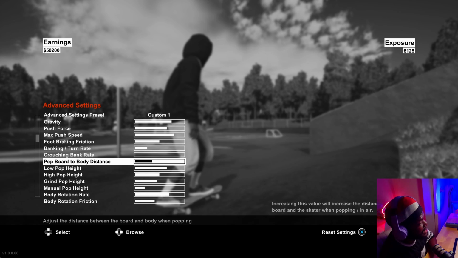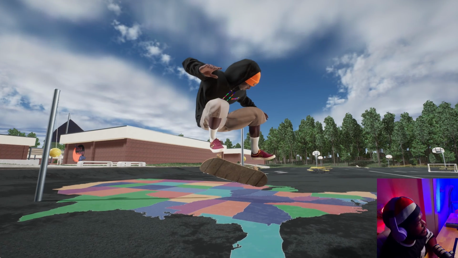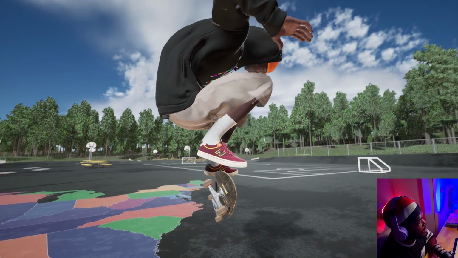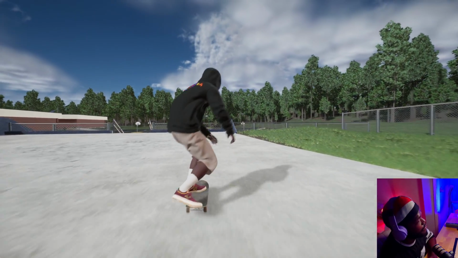Pop board to body distance controls how far the skateboard is from your body when you pop. So say I did a kickflip right here. You can see that the kickflip is just under his feet. But when he catches, he doesn't make complete contact. Kind of the trade-off you get, in my opinion.